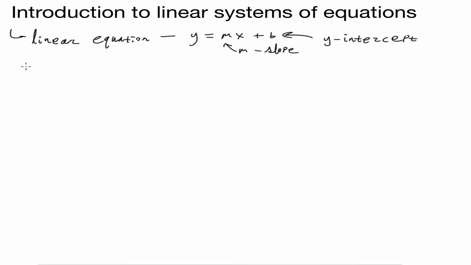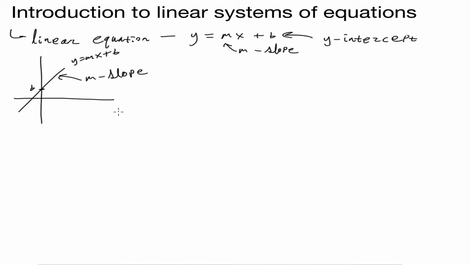Okay, and we're all familiar with drawing graphs of these sort of functions, where the value there on the y-axis is b, and here m is the slope. Okay, and that is y equals mx plus b. All right, that's all well and good. And there's another form of linear equations. We can write this down.